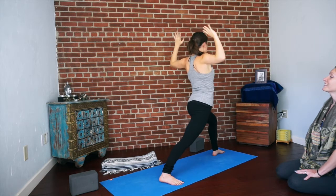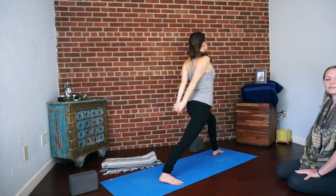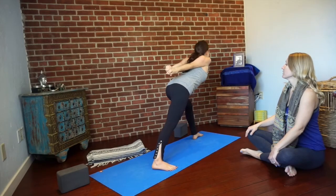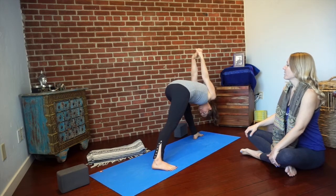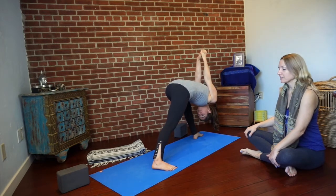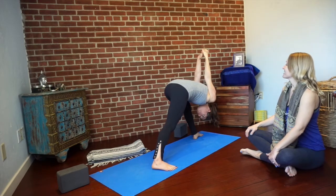Exhale, cactus, open. Good. Interlace the hands at your low back. Open the chest. Hug the shoulder blades together. And as you exhale, bow either inside or you can rest on top of your left knee. Bend into your knee a little deeper, but keep hugging your left hip back. Good. Root firmly into your back foot, especially the outer edge. Relax your neck. Stay for one more breath. And release your hands down to the ground.